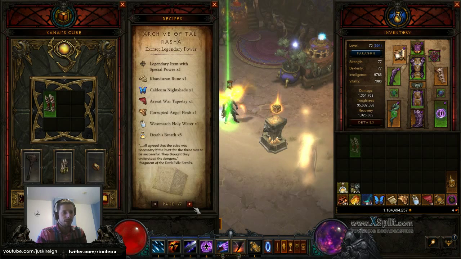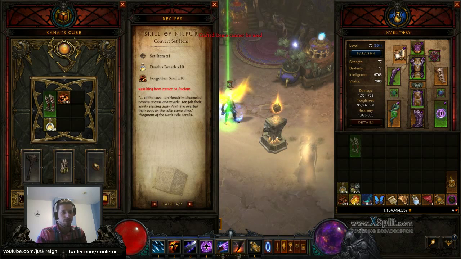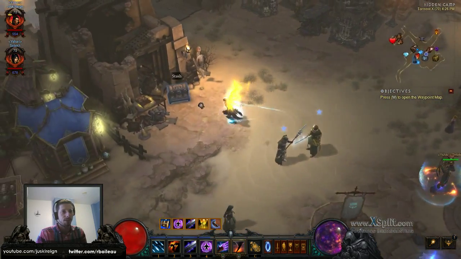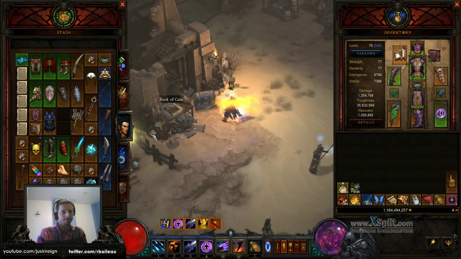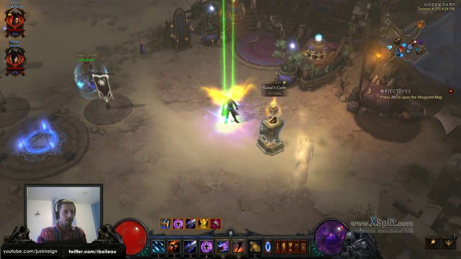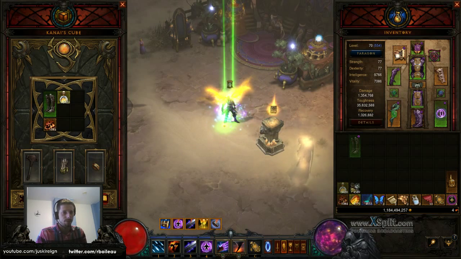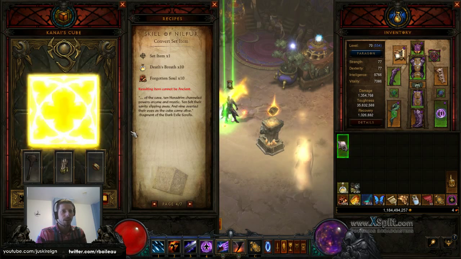You place your set item in there with 10 Death's Breaths and 10 Forgotten Souls. Hit transmute, and a crafted item cannot be used. Alright, never mind. Let's try this again. Let me go get a set item that's not crafted. Here we go. These Veer's boots will work. Come on over here, and we'll try that again with an item that's not crafted. The Death's Breaths and Forgotten Souls, we place them in there, hit transmute, and there you have it.